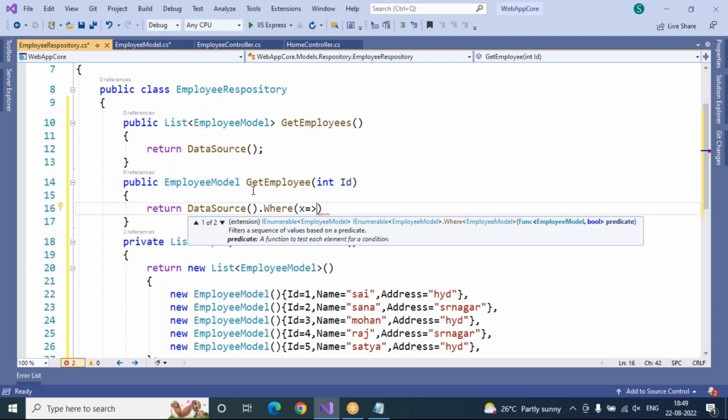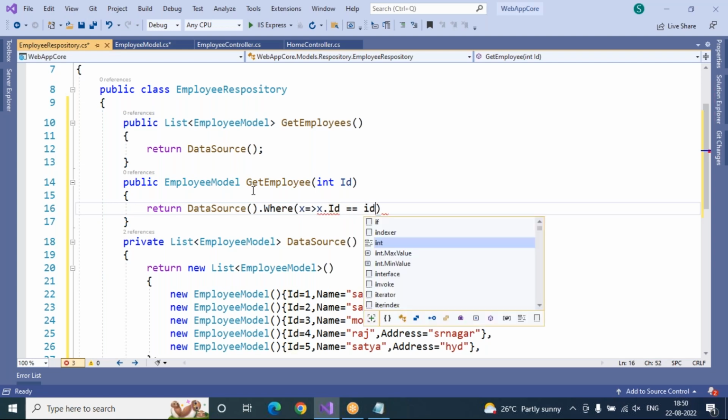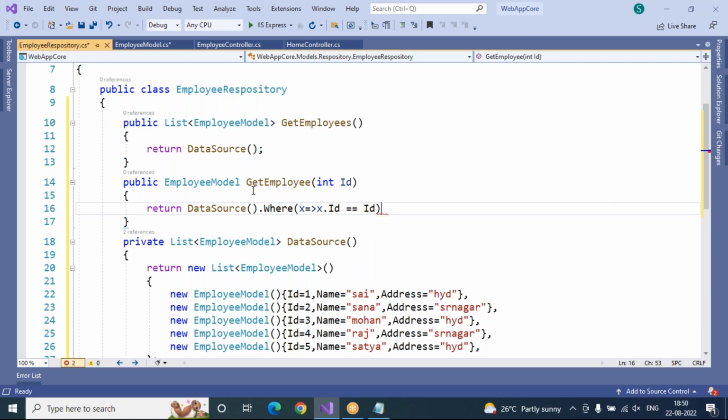I will talk about these expressions in a later session. x goes to x dot id, I'm taking x dot id. x dot id equal to id should match here. Then I'm using the first or default method like this. So return data source. Through this get employee method, only the particular ID record you will get.